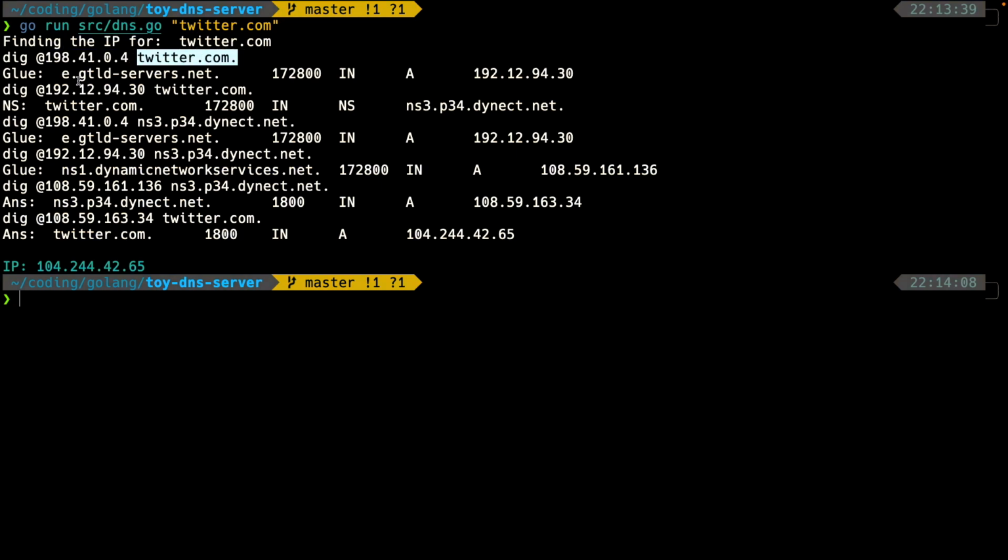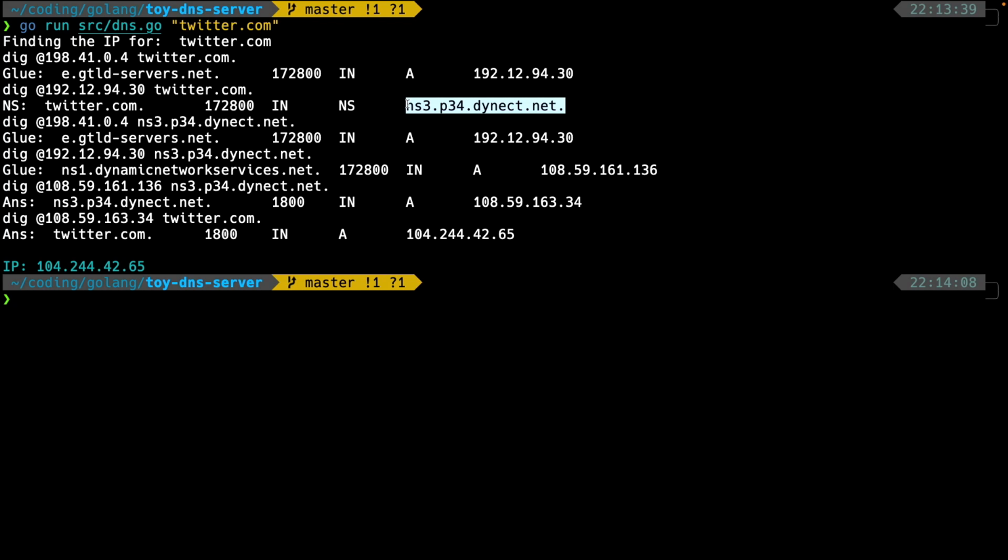From there it got a glue record, which points to this name server, and its IP is this. So we made a new DNS request to this IP asking about the twitter.com IP address. It replied with a name server address of this. So this is an authoritative name server which we have got.